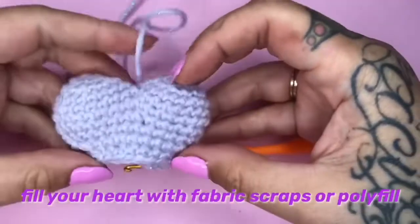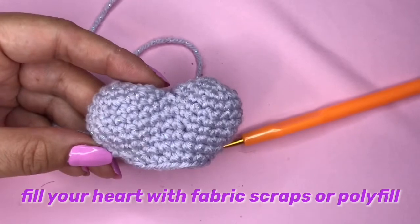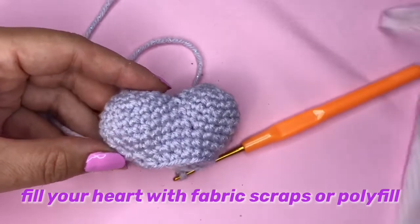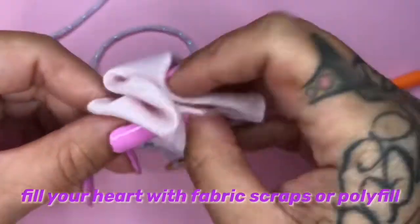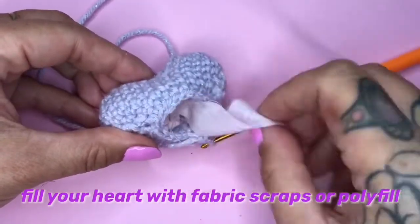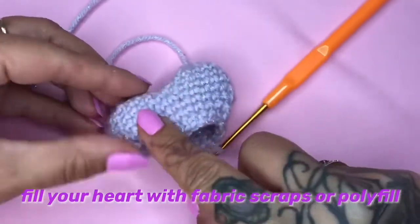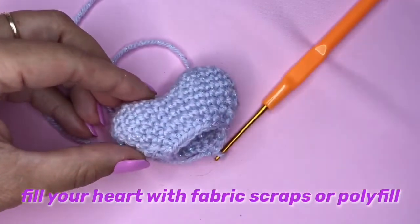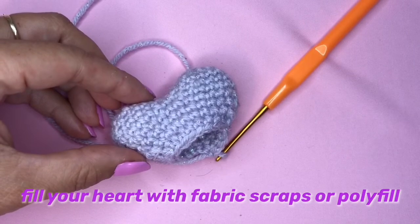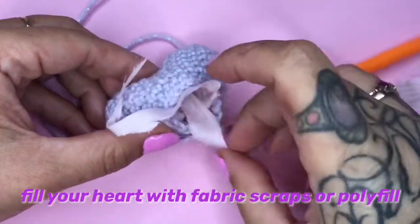Before we move on to the next round, this is the point where we're going to start stuffing our heart. So I always use scrap fabric. I always cut them into thinner strips so that I can manipulate them and push them into the spots that I want them to go into to really shape the form that I am stuffing.